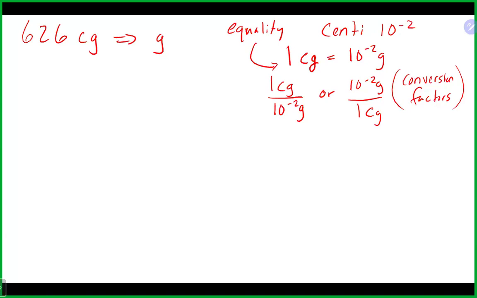Now, the reason we write them in fraction form is the way that we show work, and you're expected to show work in chemistry, is through a process that's known as dimensional analysis. And that's a fancy word, I guess two fancy words, to say we're just going to use a conversion factor to get rid of units we don't want and end up with units that we do want. So when we set up problems and we use conversion factors, what we want to use is dimensional analysis to do that. And when we use dimensional analysis, there's pretty much three things you have to remember.